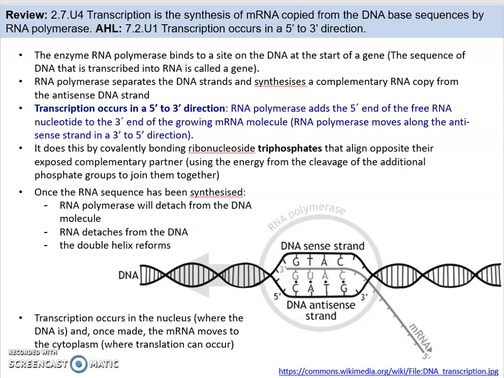Here we've got a useful summary to underscore what happens during elongation. So we've got initiation, the binding of RNA polymerase, and then we've got elongation. And during elongation, we are using nucleoside triphosphates. Remember that we're breaking off the terminal two phosphates to produce the nucleotide, the ribose nucleotide. We're using complementary base pairing, cytosine always binding with guanine, and adenine binding with uracil on messenger RNA as opposed to thymine. So we've got the sequence here on the sense strand being similar to that on the messenger RNA.